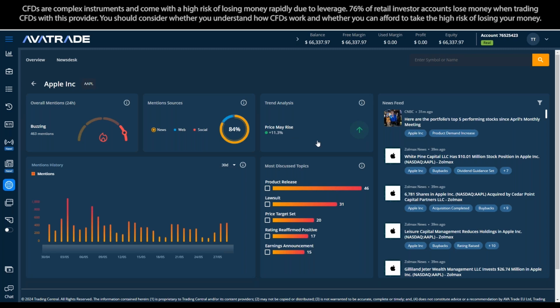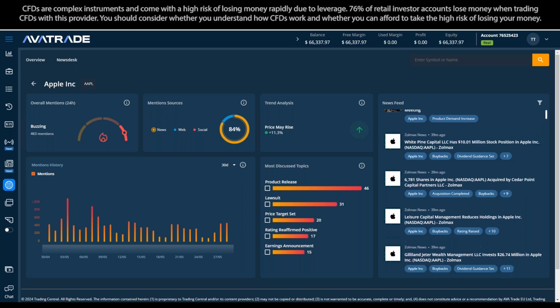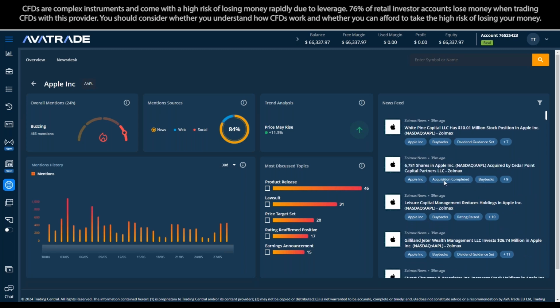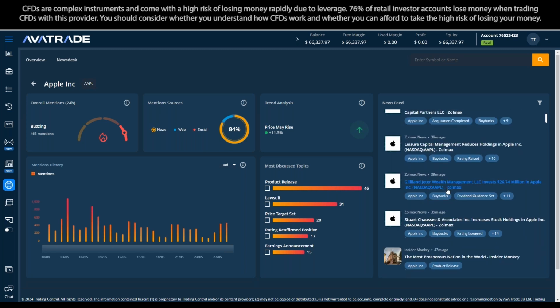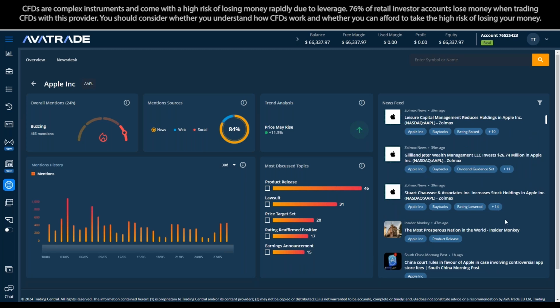And so where do you get fundamental news on particular instruments? Well, right here in the news feed, okay? And so here someone's talking about their portfolio's top 5 performing stocks. Probably Apple is mentioned. That's why it's an article that's listed in the news feed for Apple. So you can click on any of these articles and read part or all of them to help convince yourself fundamentally which way is the wind blowing for this particular stock or commodity or cryptocurrency or whatever it is that you clicked on in the Market Buzz.